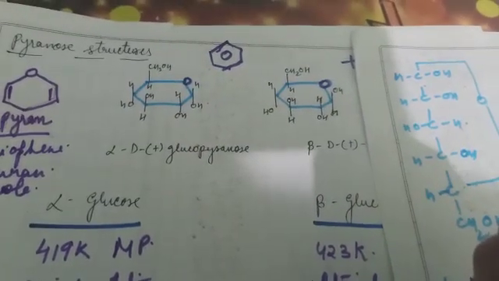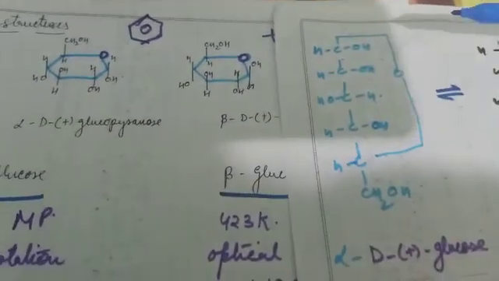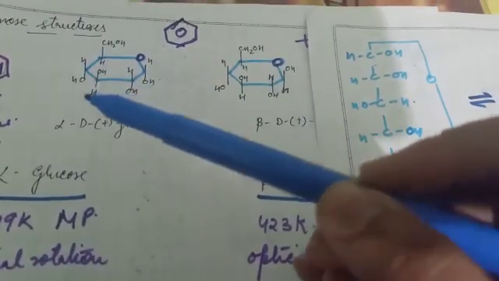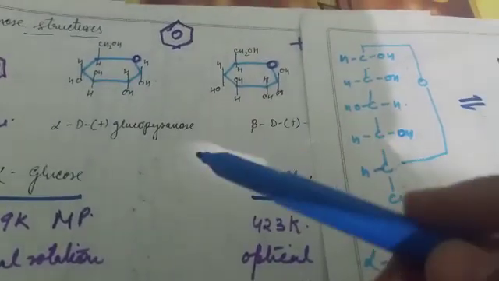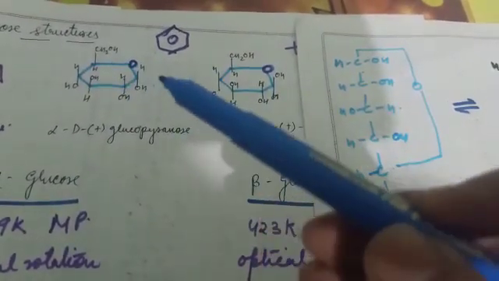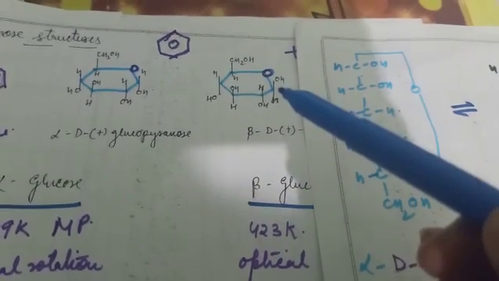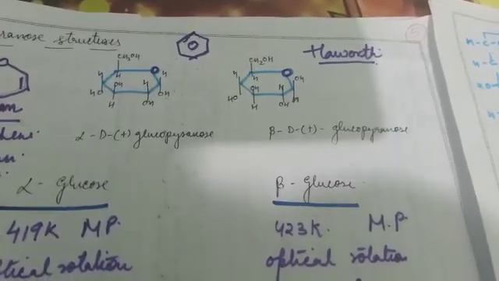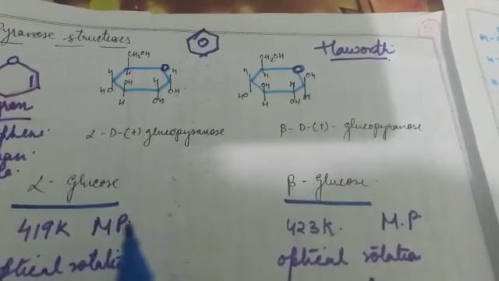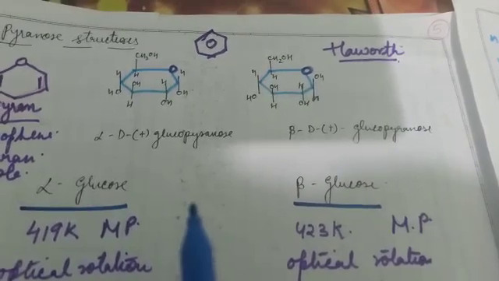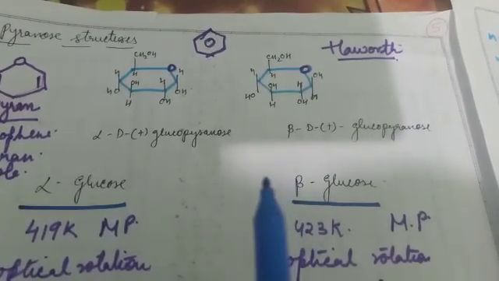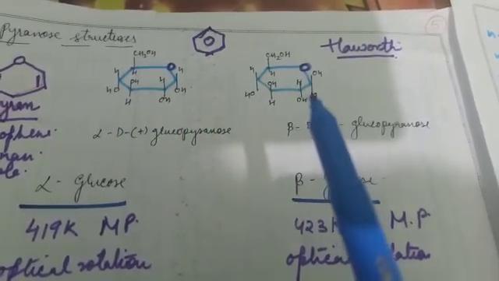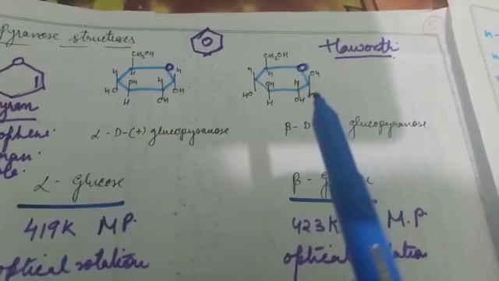Okay students, once again let us revise. Whatever is on the right hand side is arranged at the bottom of the structure. Similarly, you can draw the beta. Only the position at carbon number 1 will change, and it is because of the anomeric carbon. So this is the easiest way to learn the structure of pyranose. If you are aware of the alpha isomer, you can draw it. Right hand side all will be at the bottom, and just flip carbon 1 and you will get beta.